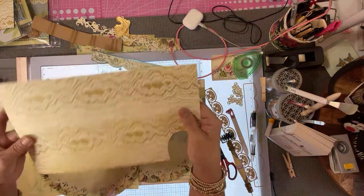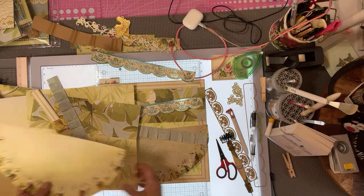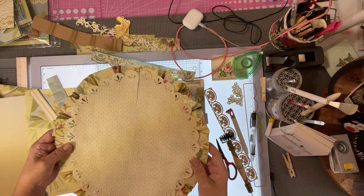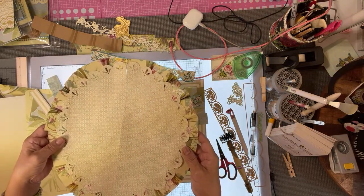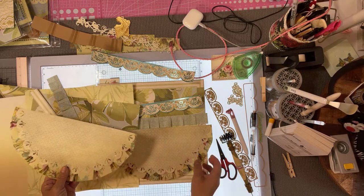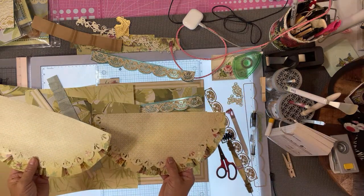This is where this is coming from, okay? And then this loveliness is a circle, and I don't have it anymore. I used to have like 2 or 3, but I made them into circles. So that was another question that I had. I had lots of people tell me they have these big pre-made doilies. They're either a full doily or they have more doilies inside, and we want to know what to do with these doilies. So that was my inspiration on how to get this page started.